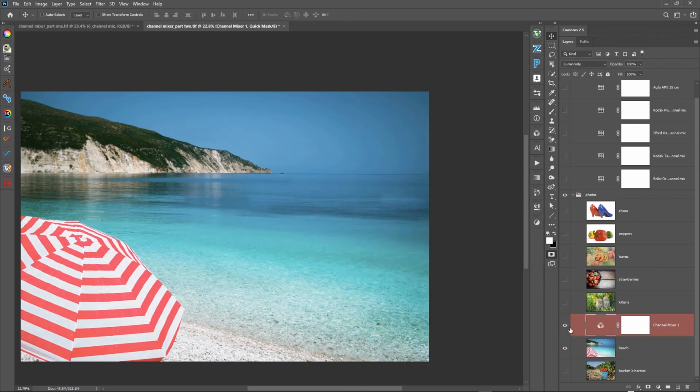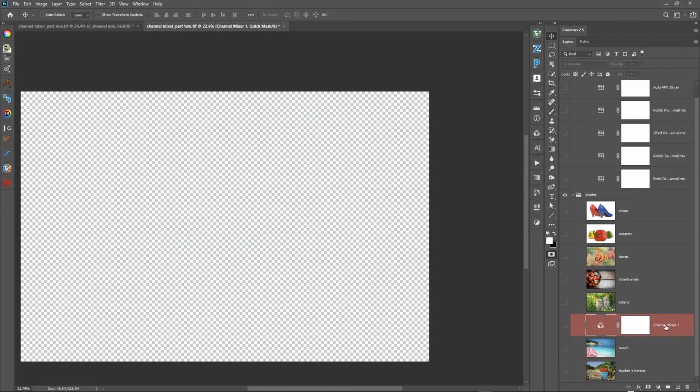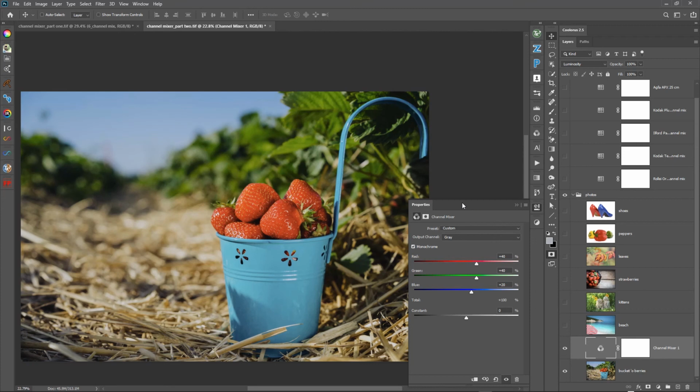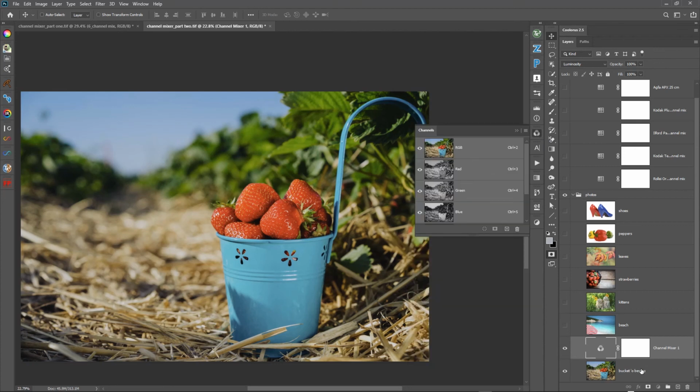Okay. And one more. This was actually the first image I picked for this because I thought it was a perfect example, and it really is a good one. So we've got this bucket o' berries, and I picked this image because it's got a lot of the right colors in it that'll enable us to see this really easily. And it's kind of just a dead photo. It's just sitting there. It has no life to it. Everything's really super flat.